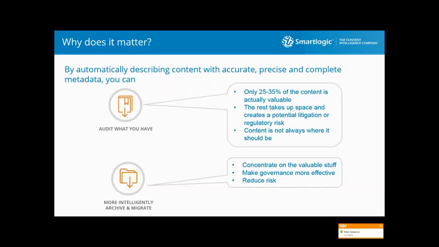You can more intelligently archive and migrate your content. When you're moving from a collection of enterprise content management systems and file shares to some universal all singing, all dancing content management system, instead of taking all of the garbage with you and trying to sort it out later, you can actually concentrate on identifying and moving the valuable things and make your governance much more effective as a result.